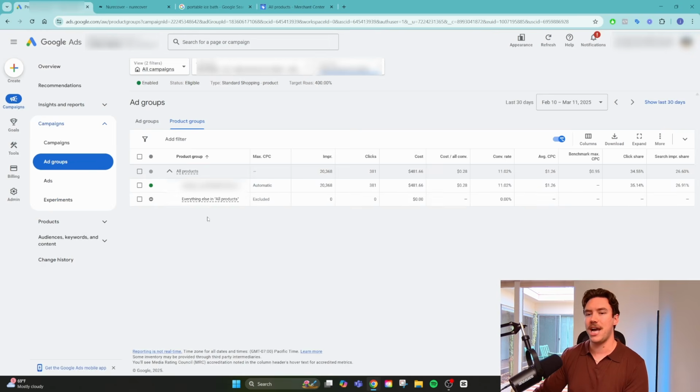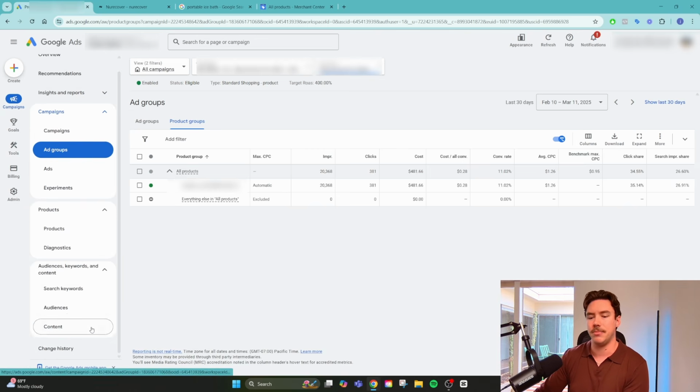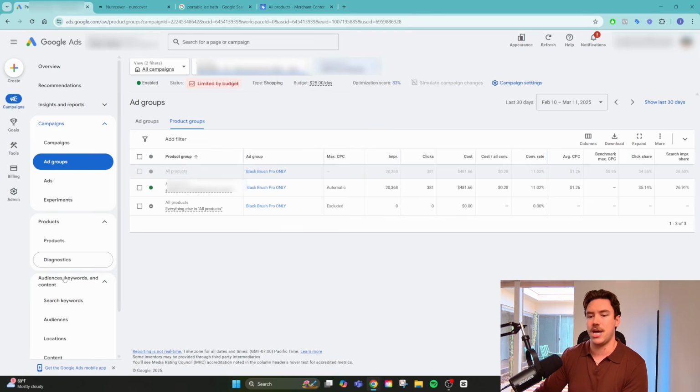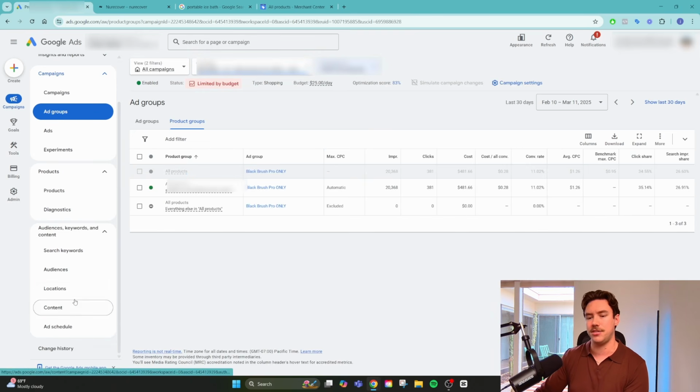So once you have that set up, I'm going to show you kind of the same thing that we did for the search campaign. But I'm not going to beat around the bush and go back into showing you the locations and everything in here, because quite frankly, they don't want us to when you're in an ad group. So you'll have to branch out and just do it as a campaign as a whole if you want to look at those audiences or those locations.